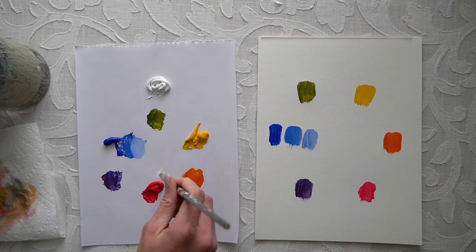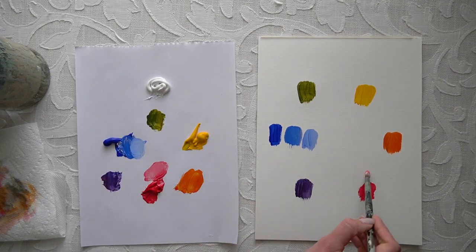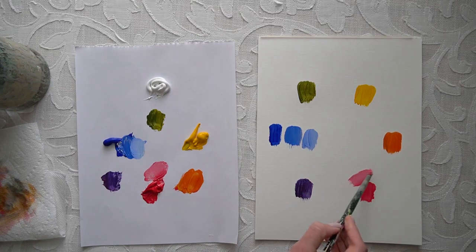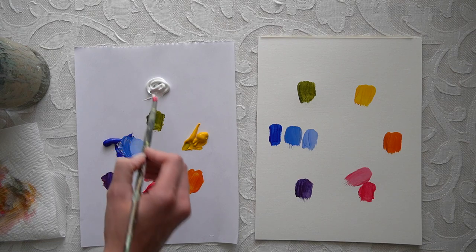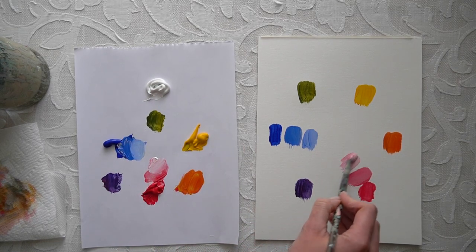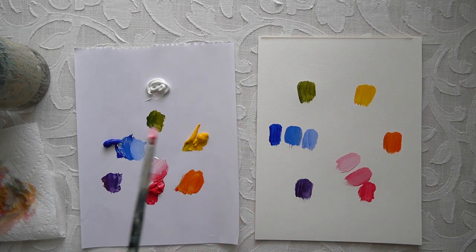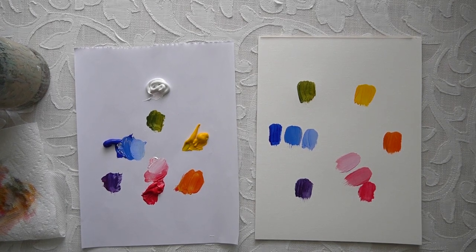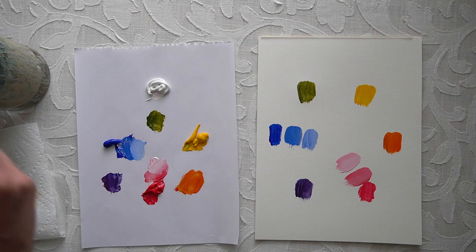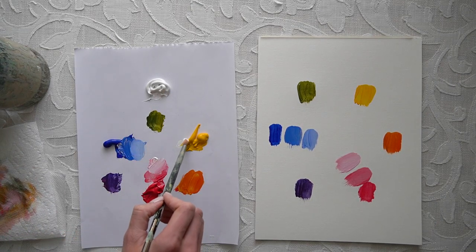Same thing, we'll go with red next. You can hear Romy just like cooing in the background. Let's hope she stays just cooing and not crying.